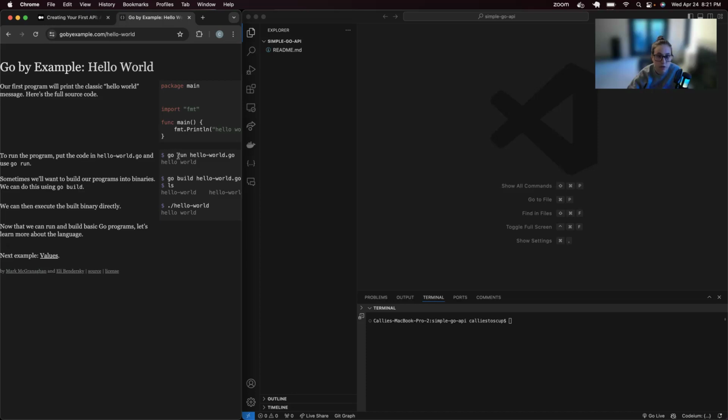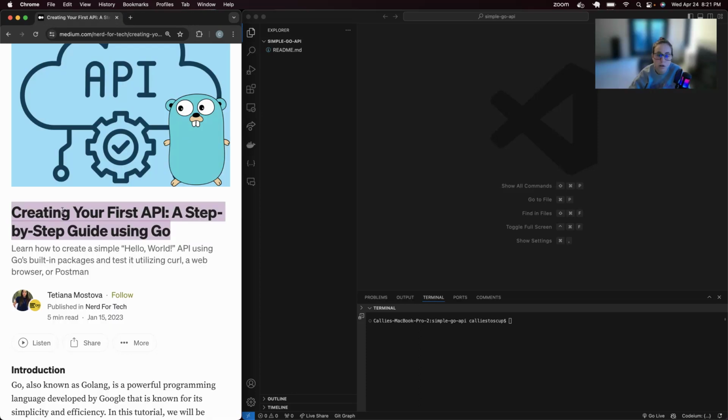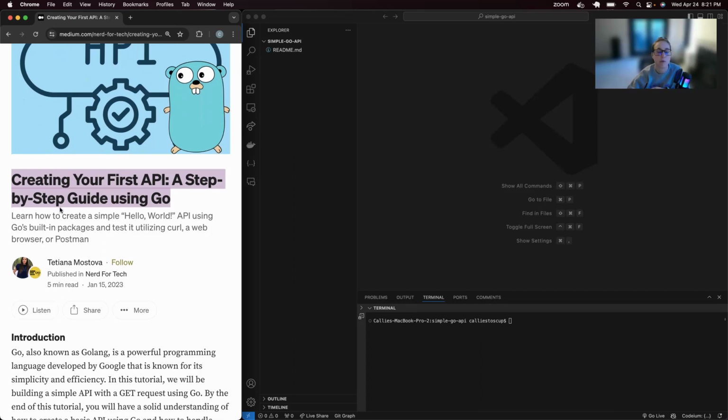So that makes sense. That's where I would first start, and that is where I started at work. But now I'm moving on because I actually want to be able to start building projects with Go, and for me that means I need to have an API so I can communicate with my front end.